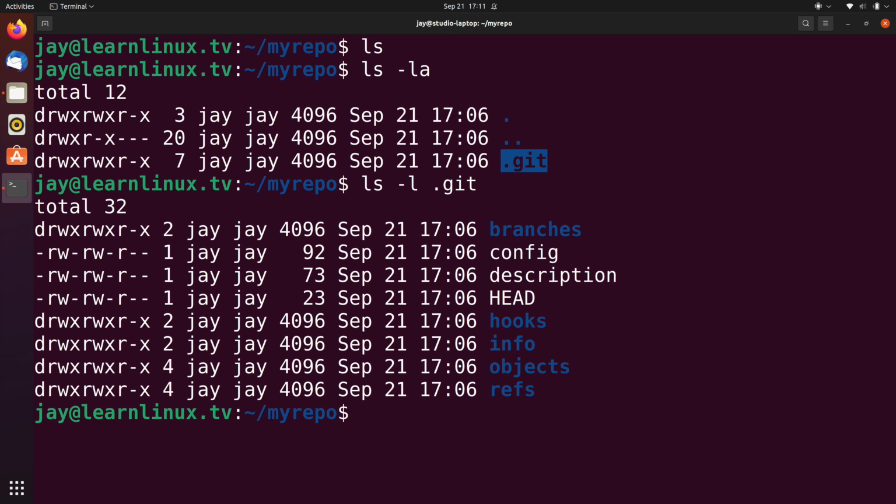The .git directory includes all the information about the repository that's required to make it a repository. All the history, the settings, the database of the files itself, everything is in the .git directory. If you delete the .git directory, then this directory itself is no longer a repository. That means if I deleted this folder right here, then my repo is just a standard directory. The only thing that really separates a repository directory from any other directory is the presence of a .git directory right here. When you use the git command, it's looking for this, and that's how it knows the state, the history, the status, everything about the repository. So don't delete that directory unless you no longer want it to be a repository.